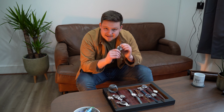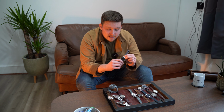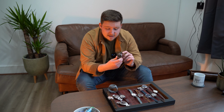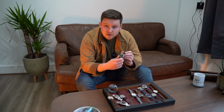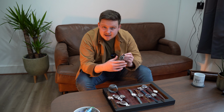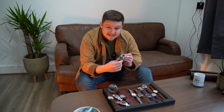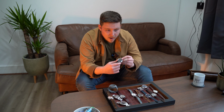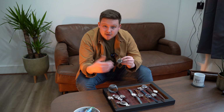And something I should mention is it's 35mm in steel. So some of you will probably hear me talk and go, what's he going on about? I've seen these in 28mm, 29mm. Not another one has ever come up in 35mm anywhere, for sale or in a forum. There's no other example of this. And speaking to some very well-known collectors of Midos and the François Borgel, they've never seen one before either, and they didn't know something like this existed. So for that reason, this has stayed in the collection. There was a moment where I was having to get together some funds to do the next part of the business.